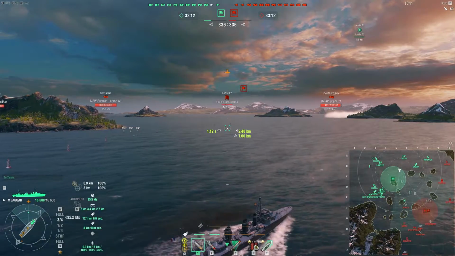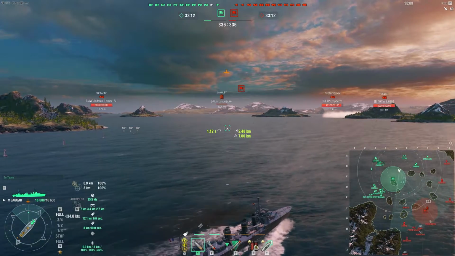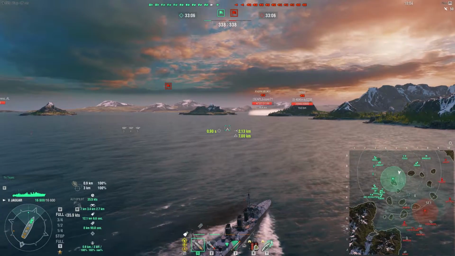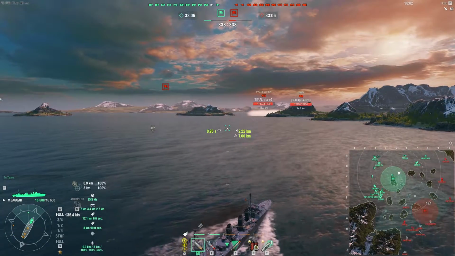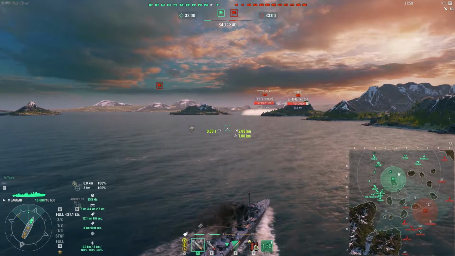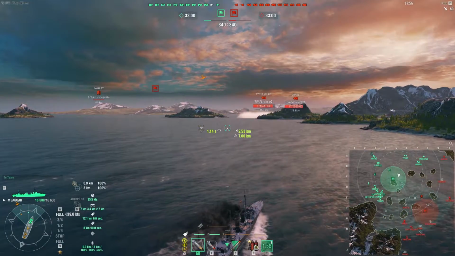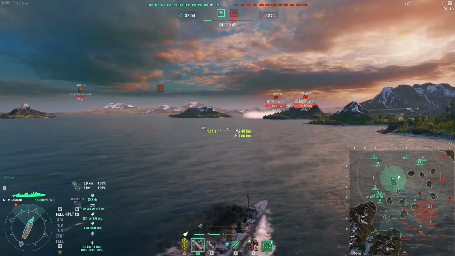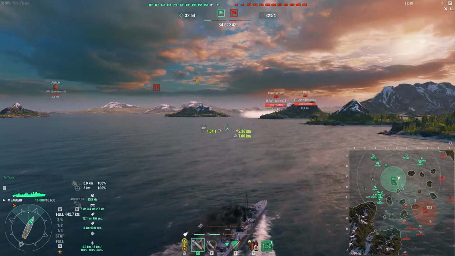islands at these lower tier maps to your advantage as much as possible, because you can actually sit behind many of these islands and just lob shells over and set the enemy ships on fire, that you will see me doing a little bit in this game.